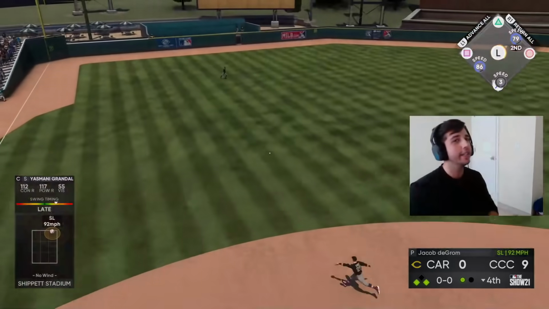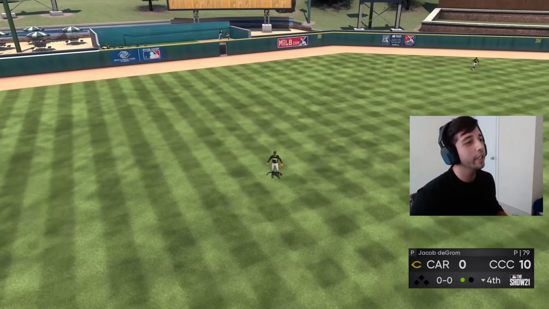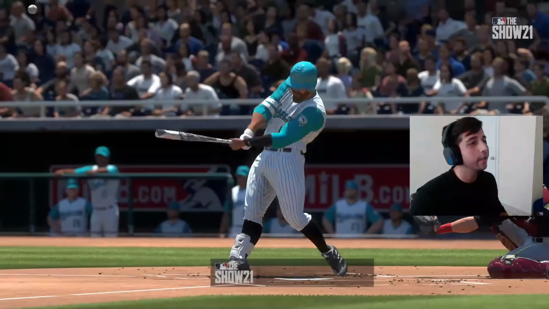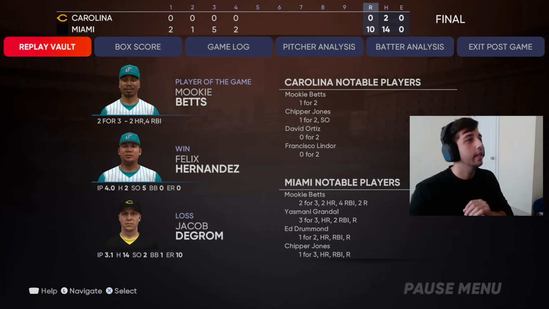Yasmani's going to get the base hit. Not a good one because he's late, but he's going to get the base hit to win the ball game. We win it 10-0. And Donaldson ends up only 1-for-3 in this one. But overall, he's 3-for-6 in his debut with two bombs and a single. One of the bombs coming off DeGrom. He hit both of the bombs off of righties, but one of them being obviously off DeGrom.